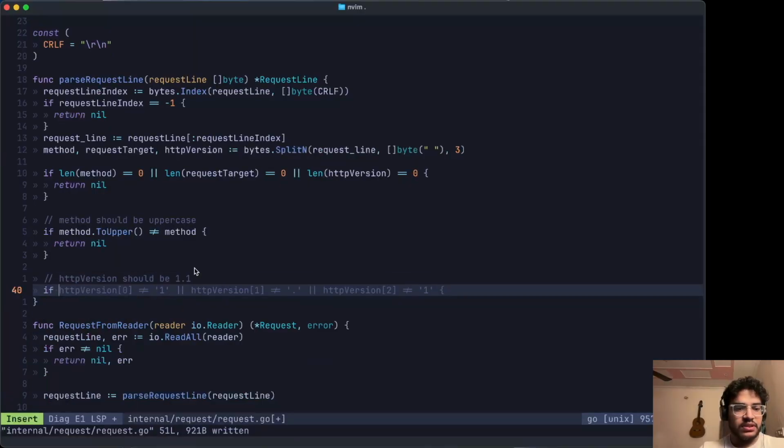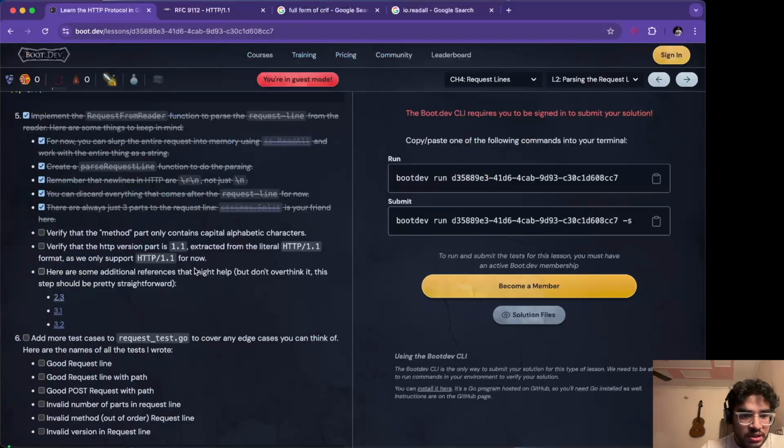First of all, I think I should split the HTTP version part. There are two parts in the HTTP version. The version part is 1.1, and we only support the HTTP 1 protocol and version.